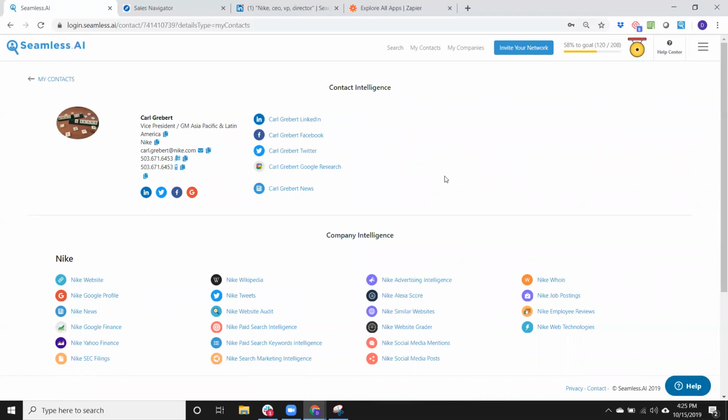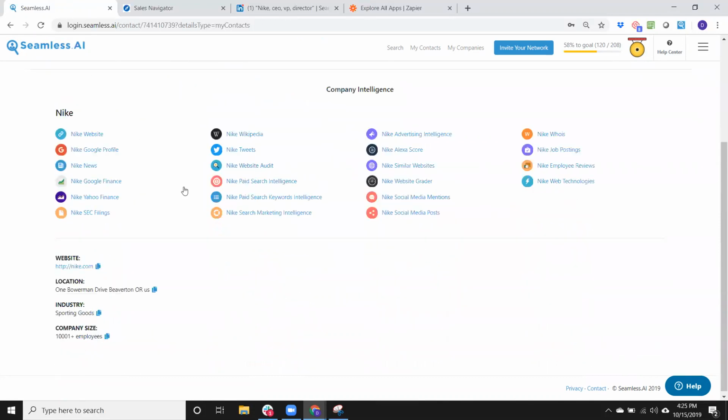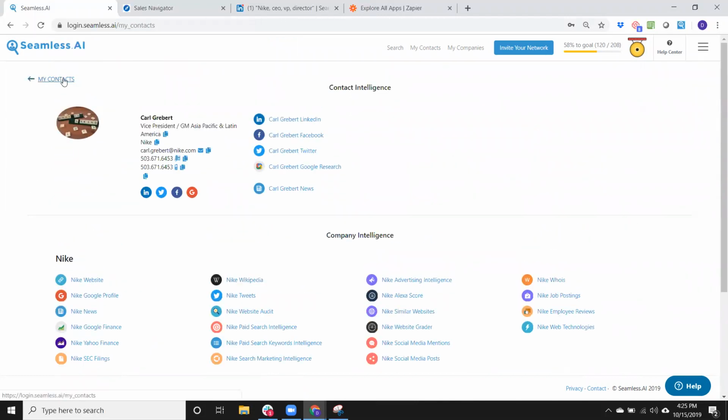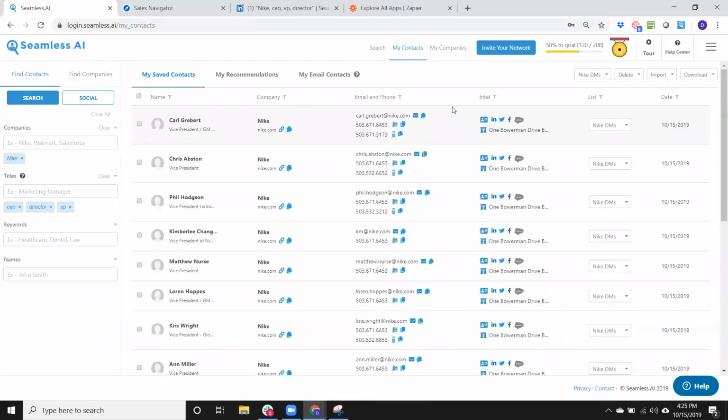When we get to our CRM import and how to set it up and how to map data into your CRM, I want you to remember some of these fields right here, because we'll touch on how you can get that into your CRM too. Heading back into my contacts. One last feature we'll look at, this is a recent release.